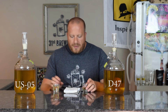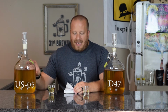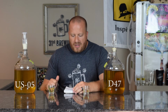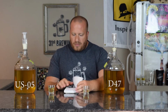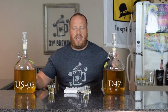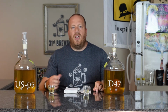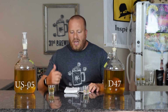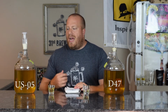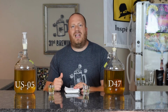If we look at the notes for these two, the one using the US-05 yeast got down to 6 brix, which makes it a 7.12% ABV, and that started out at 15 brix. The one using the D47 yeast also started out at 15 brix, which it should have because they were made exactly the same, but it only got down to 6.75 brix, which almost brings it in at 7%. So if everything was identical, the US-05 did drop the gravity lower than the D47 yeast, which in my mind is a surprise since the D47 is a wine yeast.